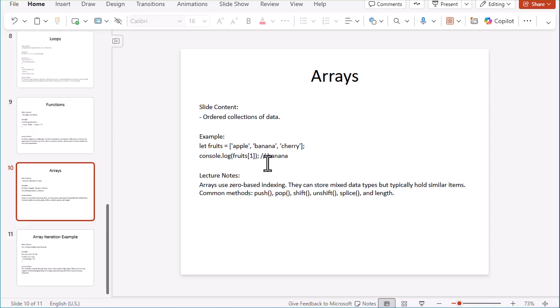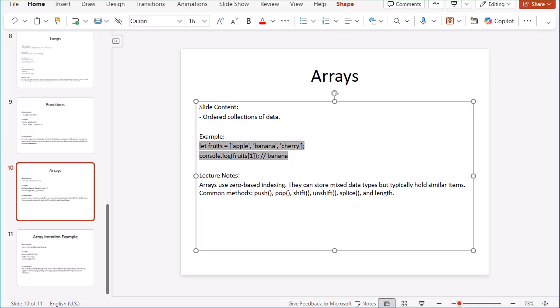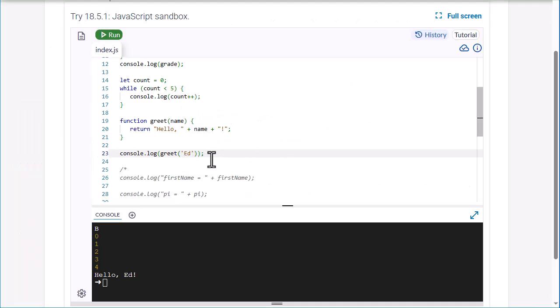And the interesting thing about this is we can store mixed data types. Java cannot do that. Python can. And JavaScript can. So we can have an array of mixed data types. But usually it is the same data type throughout. And there are some interesting methods that go along with arrays. You could push, where you could put something new on the end of the array. Pop, you could pop something off the beginning of the array. You could shift, you can unshift, you could splice it and make different pieces out of it, and you can get its length as a property. So there are different actions you could do. Let's take a look at some examples and put it into our code and try it out.